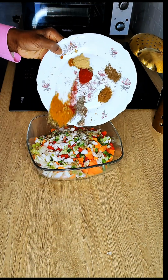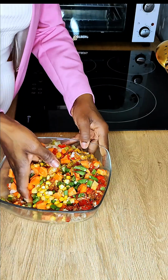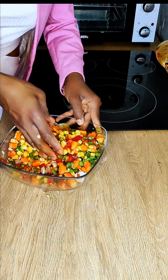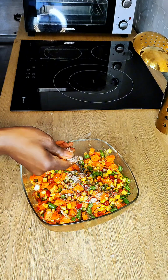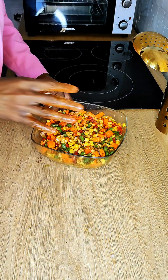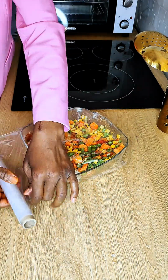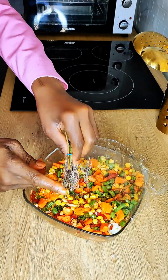I seasoned them with a pinch of salt, paprika, garlic and ginger powder, thyme, coriander, curry powder, black pepper, pigment, oregano, onion powder and a bouillon cube, seasoning cube, Maggi cube for that rich umami base. I give everything a good mix, making sure each piece is coated in that fragrant blend. Then I cover the bowl and let it rest in the fridge for about 20 minutes to soak in all that goodness.